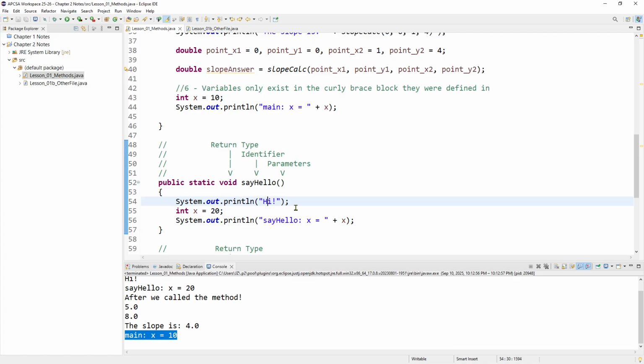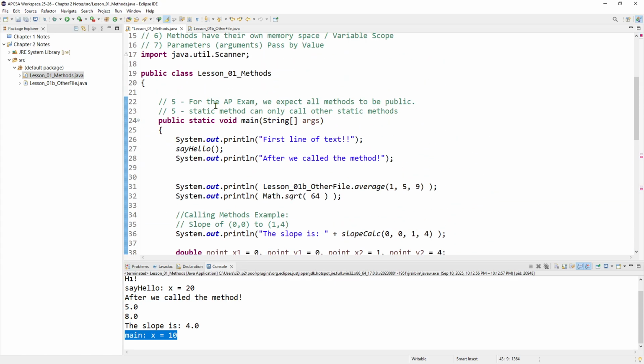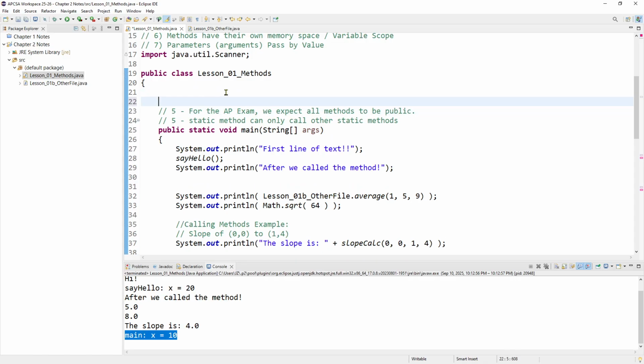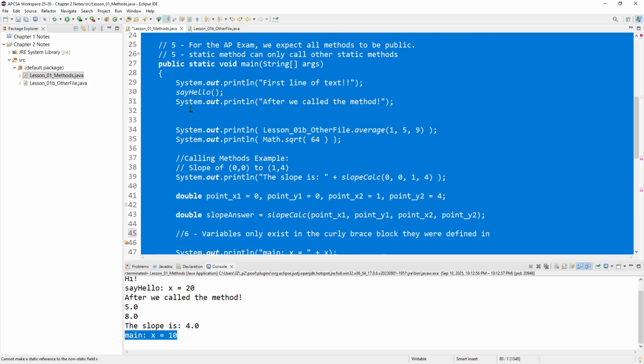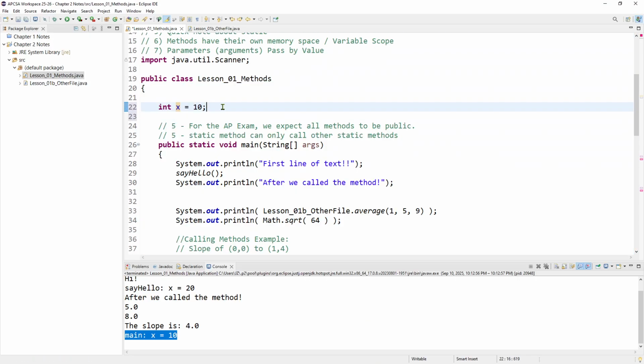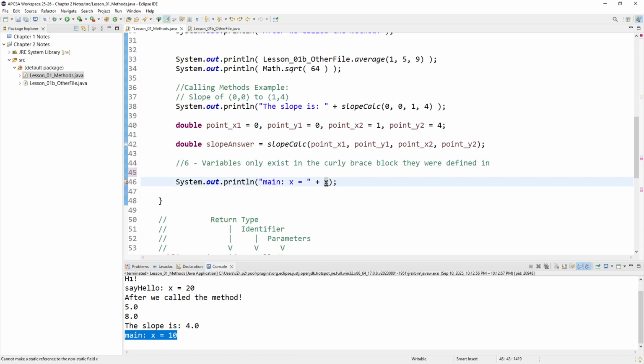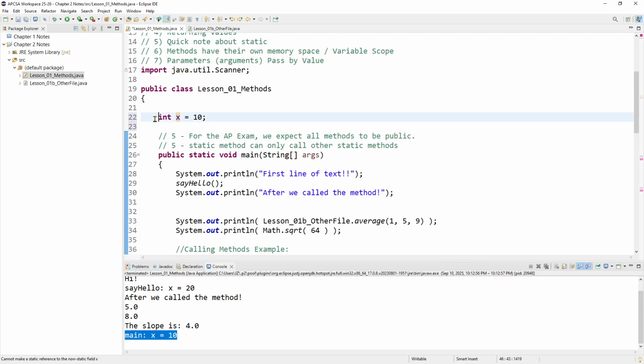Now, touching on a topic we will get to a little bit later, we can define the variable up here in the class, and I'm not going to really spend a lot of time looking at this. This is what's known as an instance variable, and it gets shaded blue instead of that brown color, and that means that this variable x exists in this curly brace set. So it's going to exist throughout the entire class, which means that it needs to be static because of what I said earlier.